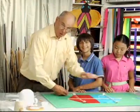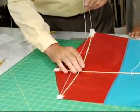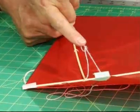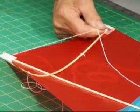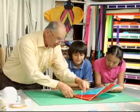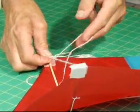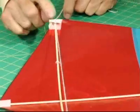Okay, now we have both bow lines installed, and now I'm going to take my hand and place it in the center of the spar, and lift it up and up and up, and look for a distance between the string and the stick. Oh, I would think somewhere about 3 inches would be a good distance between the two, okay? And then I take my bow line and lay it over the top like that, reach through the loop, get hold of the end, and pull it through, and I keep pulling and pulling until the knot goes all the way down to the end.